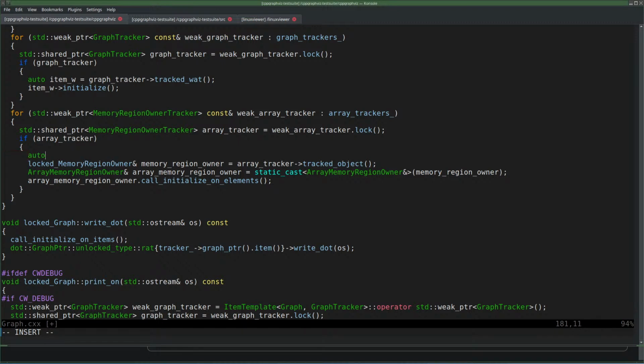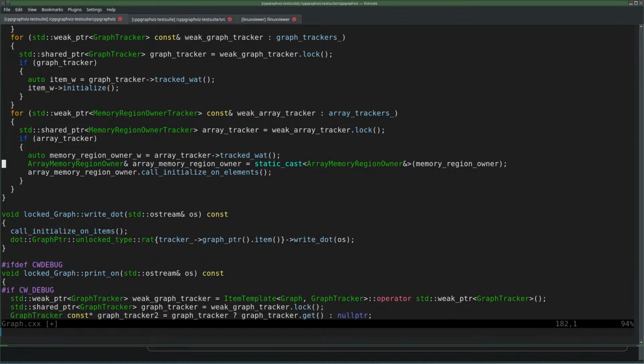So we could do auto. Let me just take our W for the write access. And then we get a write access type. And then we have to cast it.